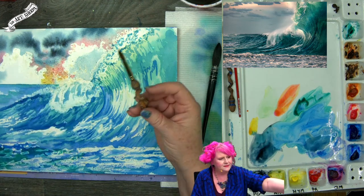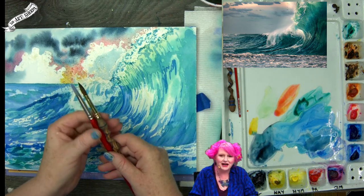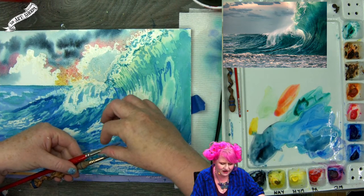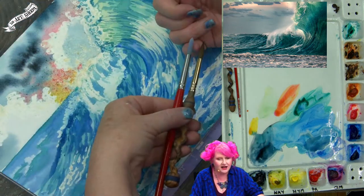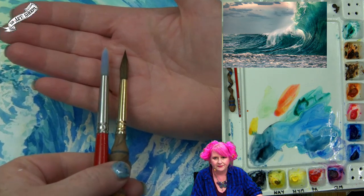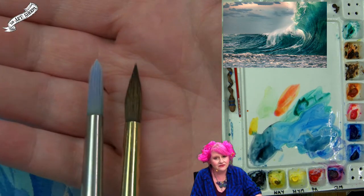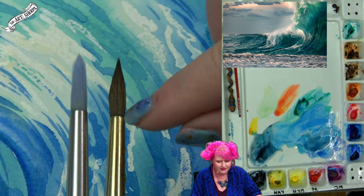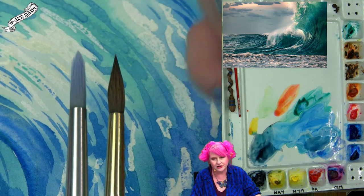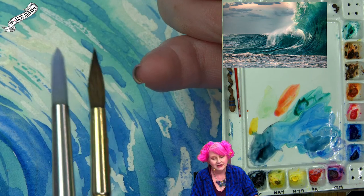Here's my acrylic brush and here's a watercolor brush. Notice that my acrylic brush is very straight. It does not have an ample belly. It's a very slender belly. But this brush has this bow out, and this is about how the brush maker collected and arranged the hairs. Probably, I think this is squirrel.